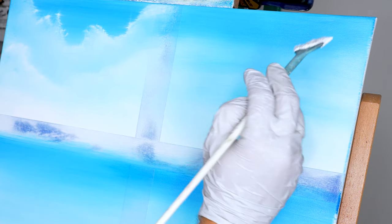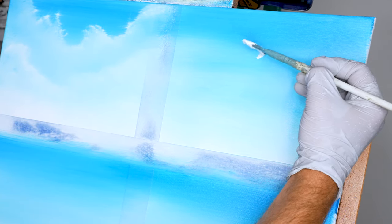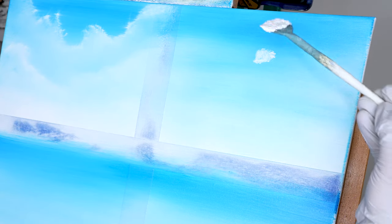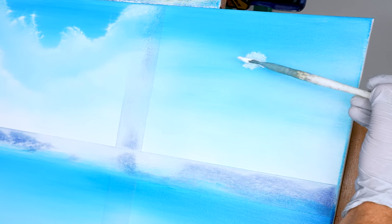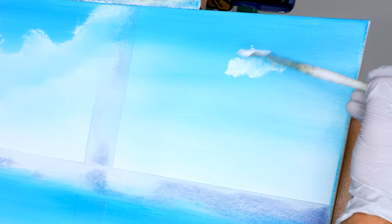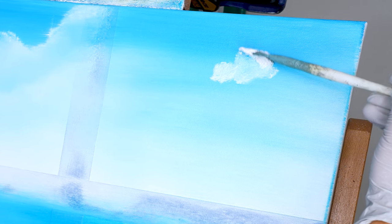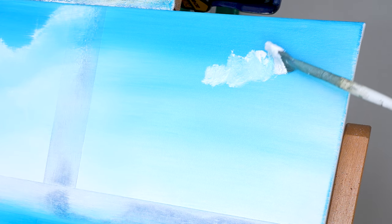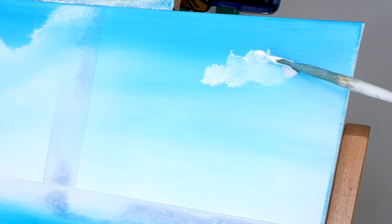Come at the canvas straight on, then turn and lift up or down with your paintbrush by dipping your elbow or wrist a little bit. We're just gonna wisp in a couple of clouds — start where you think the cloud will be. The movement is literally whisking, like you're whisking an egg. You want to go up, down, right, left, and allow those fan brush bristles to bend a little bit, which creates some fun highlights.